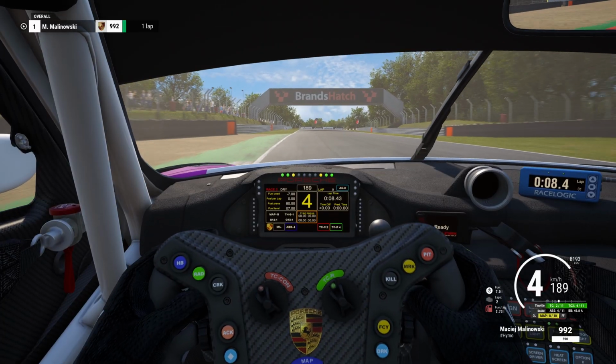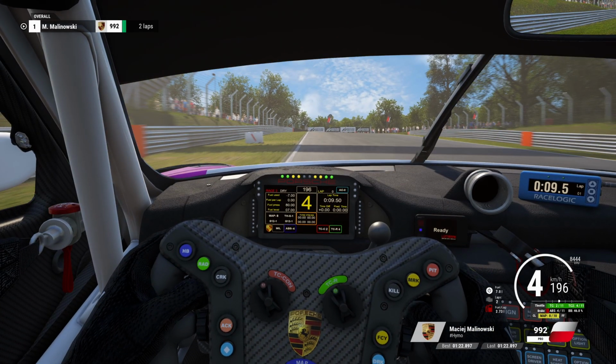Now, the hairpin, braking into Druid. There's a lot of braking reference that you can take. There's a bridge, there's a board, there's an orange marking on the guardrail on the left. You can use them all as a reference, and you wanna brake just before that orange guardrail. Watch out, because the way you perceive distance can be a little deceptive. So remember, don't brake underneath that bridge, and on that braking board, you need to brake before them.